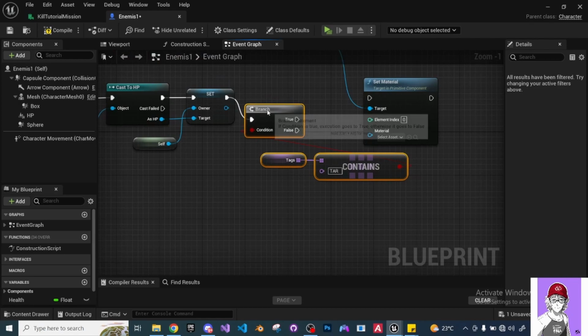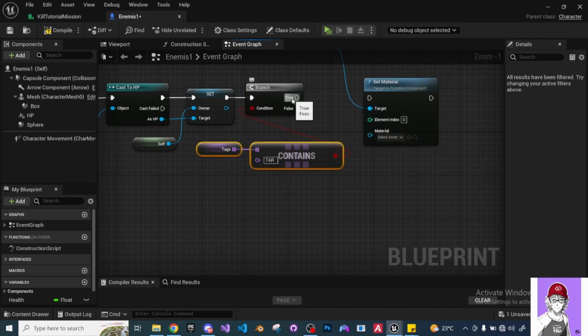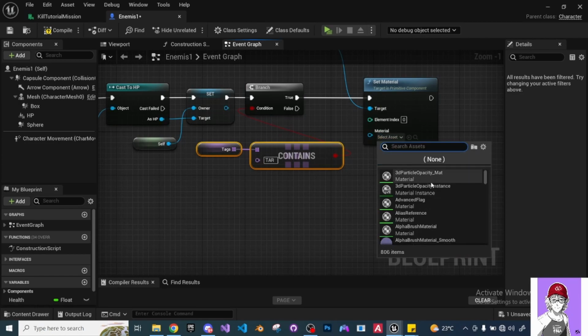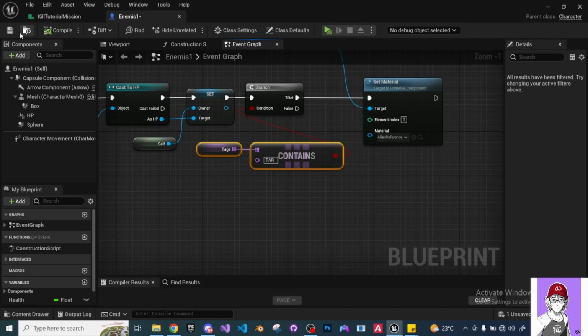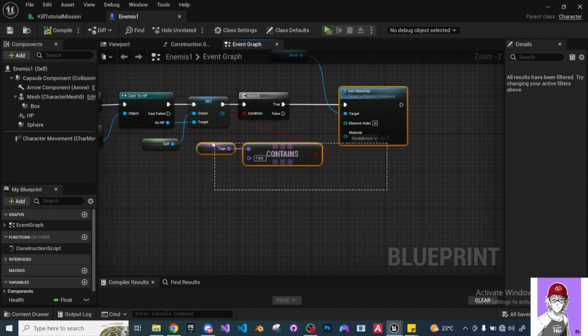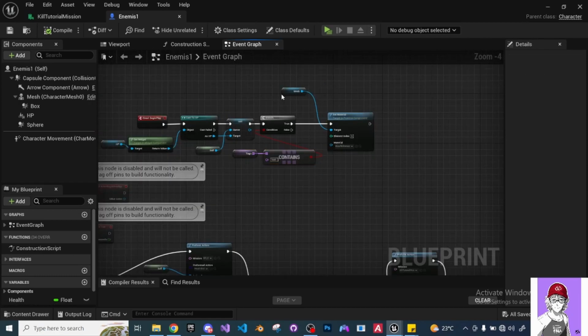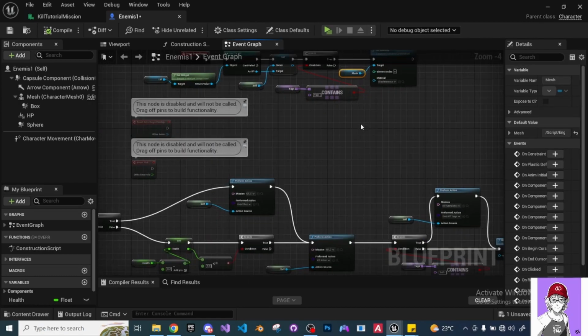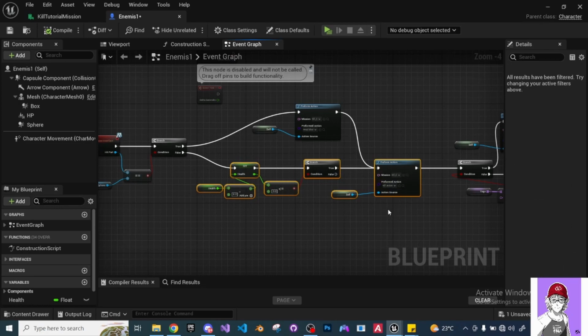So if we have this target, I'm going to select alias reference. Let's say this material. So if we spawned and we have this tar tag, I'm going to get a different material to represent I am the target. And when we die by health decreasing, I will tell the system, hey, we were killed.